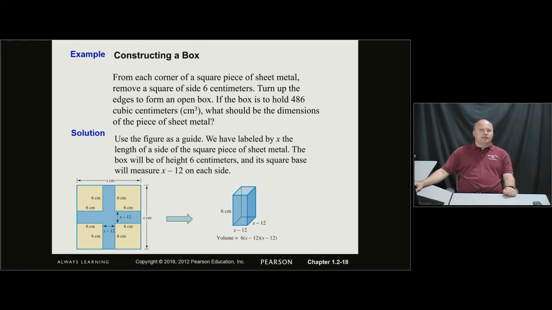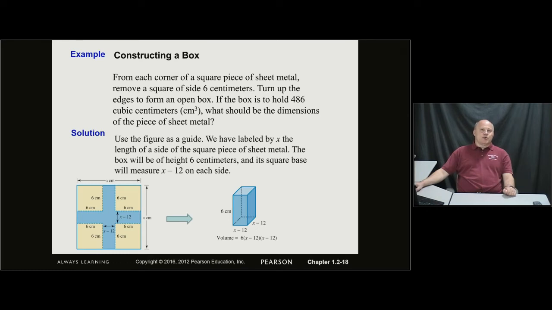So you've got to go from 2-dimensional to 3-dimensional. You're going to take those 6-inch corners, remove them, and then fold up the edges, and the part right in the middle of this T is actually the bottom of the box. And then you're going to fold up the cross pieces, and it goes up to the top, and you will have a box that has an open top. So now, when you do that, there's X inches straight across. But remember, you took off 6 inches off one side and 6 inches off the other side. So that's why it's X minus 12 as what's left over from both sides of the bottom.